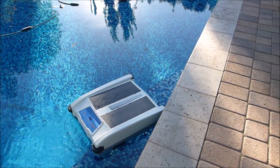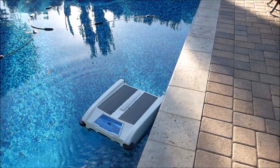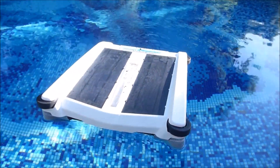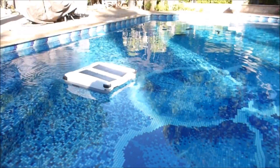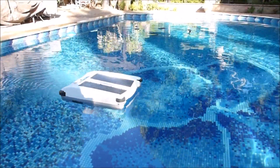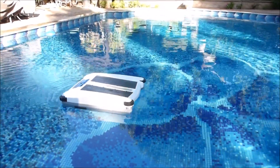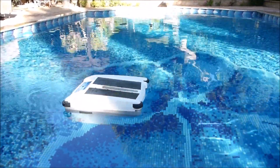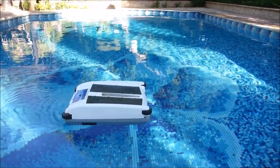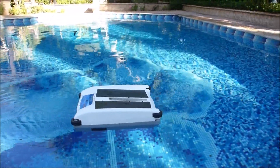In the summertime, the SolarBreeze will operate all day long in your pool, cleaning the pool surface and leaving it sparkling clean. If your pool gets a lot of surface debris, the SolarBreeze NX would be perfect — it'll pick up surface debris before it has a chance to fall to the bottom. It has a capacity of two skimmer baskets and allows your pump to run more efficiently by keeping the skimmer basket free of debris, allowing the pump to operate at maximum capacity.